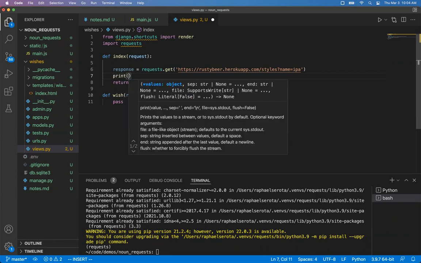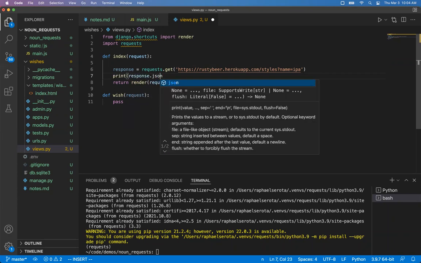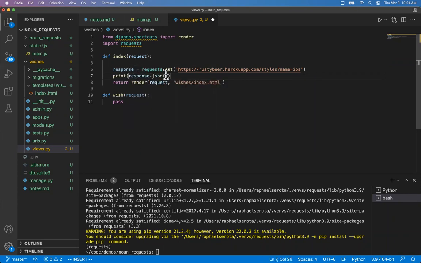Let's see what we can do with this. I'm just going to print response.json. This is a method on the response that lets me control what format I view the data in. I could just get the raw text, but this library has a built-in method that will turn it into a Python dictionary, so it's a little bit easier to work with. It's kind of weird that the method is named JSON because it doesn't actually give you a JSON string. It gives you a Python dictionary, but whatever, it's quite useful anyway.